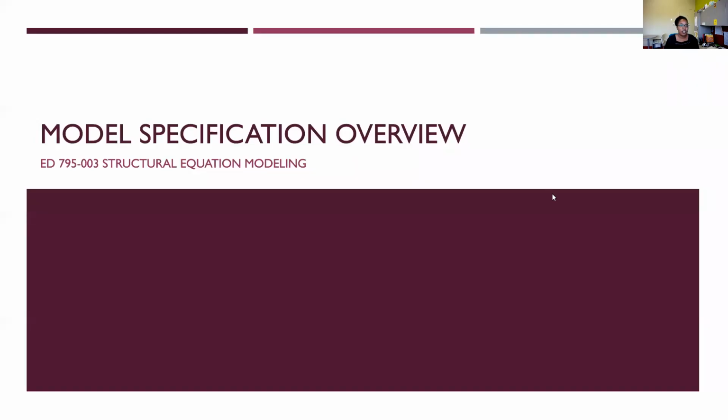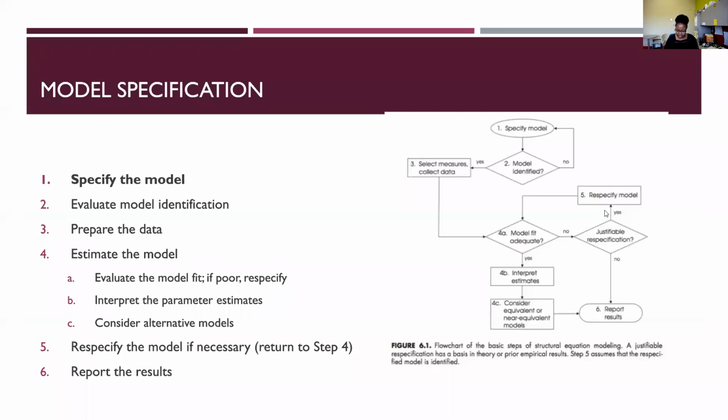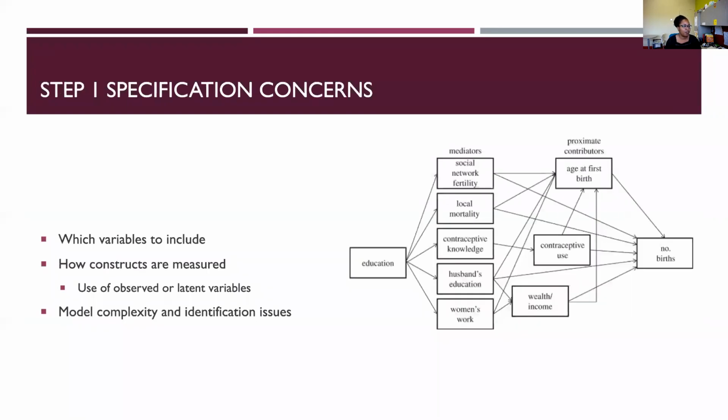In this lecture, we're going to talk about model specification. Model specification is the process of creating and running a structural equation model. It's going to have 6 steps, give or take, and we're going to roughly follow this process that's shown in your Klein textbook. The first step is going to be to specify the model. This is where you say what variables are in the model and how they are related to each other.